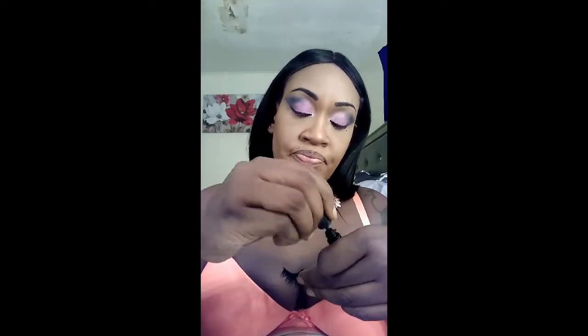Put my glue. I'm gonna go ahead and... I think I put my eyelashes on one time before in one of my videos. I'm not perfect at putting on eyelashes. I'm not even perfect at putting on makeup, okay? It's a lot of girls probably on here like, oh, I could do so much better. Baby, you probably can. You feel me? No shade. You probably can.